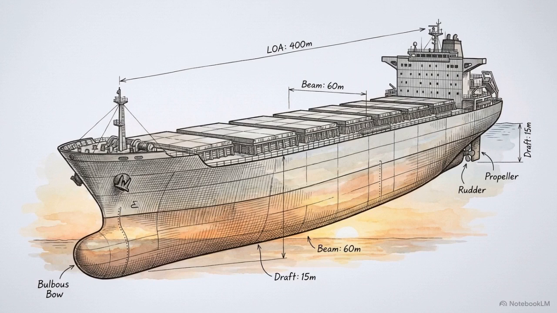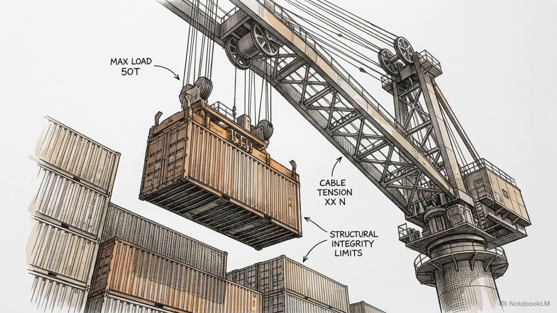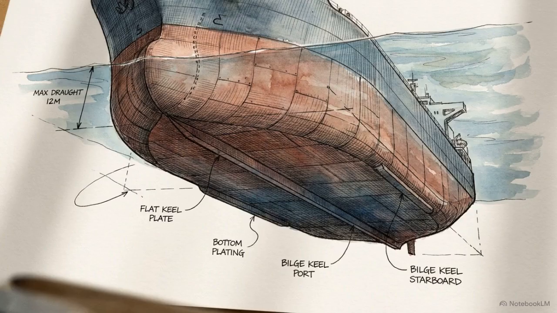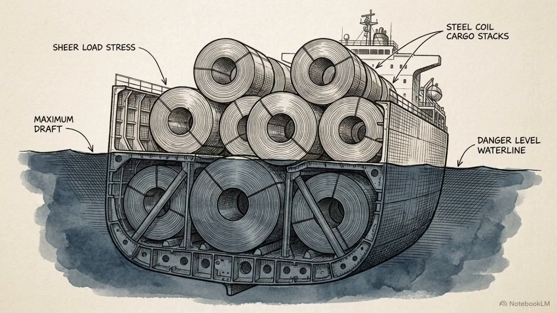Welcome to Maritime Pakistan. Today, we are examining the International Convention on Load Lines, a critical piece of international law that dictates exactly how much weight a ship can safely carry. Limiting a ship's draft is a matter of sheer physics. When a commercial vessel takes on too much cargo, it sits too deeply in the water.